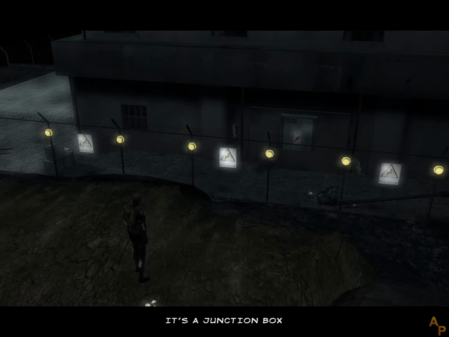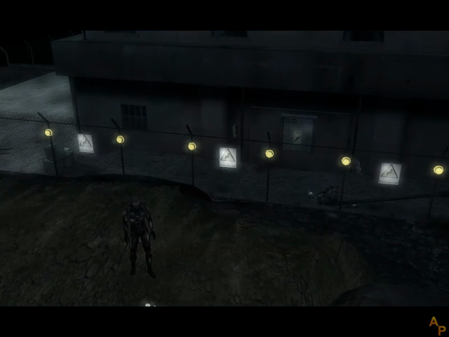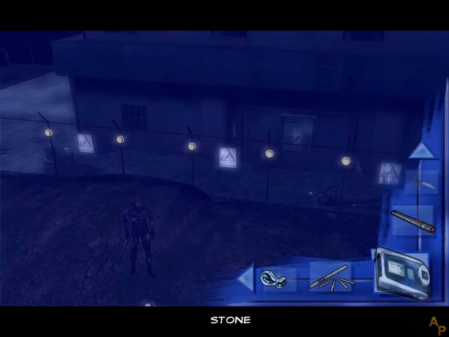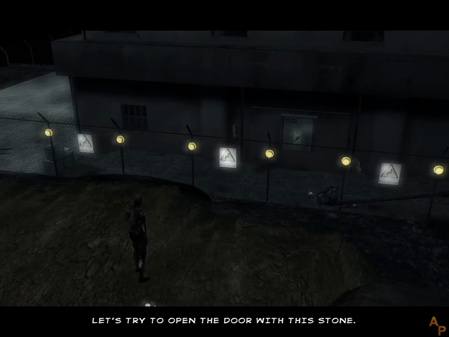It's a junction box, and if I'm lucky, it controls the security system. The door is slightly ajar. I must find a way to open it. Maybe I could use one to hit something from a distance. Let's try to open the door with this stone.